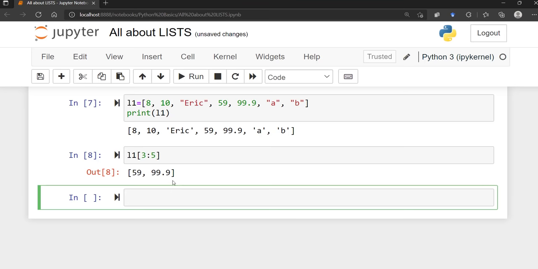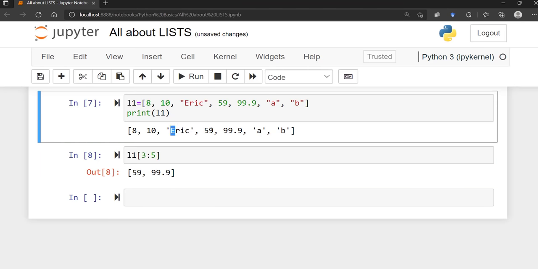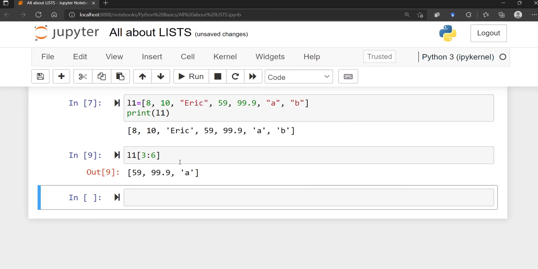If I print that, it prints the 3rd element, 0, 1, 2, 3, but it doesn't include A. Why? Because if you want the 5th element to be included, you will have to add plus 1. So you'll have to put 6 here, and it'll be included.